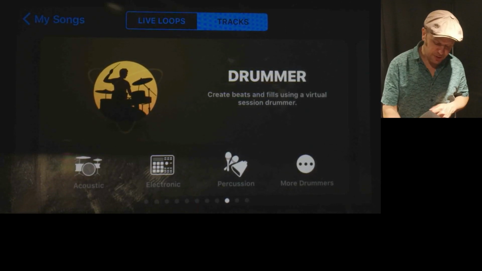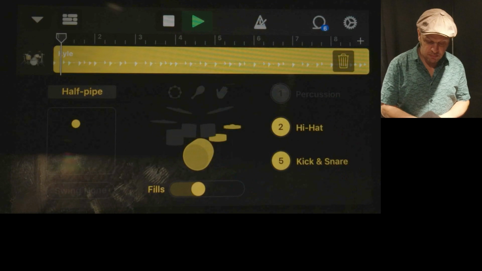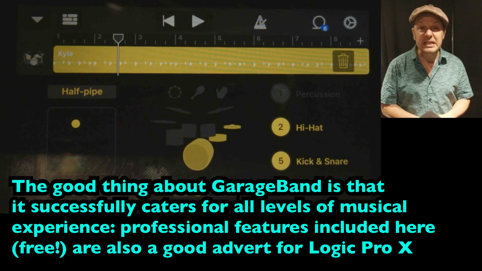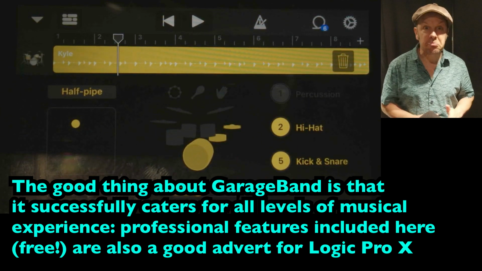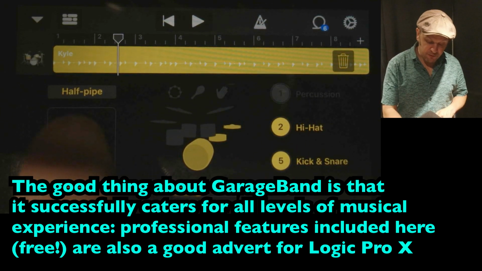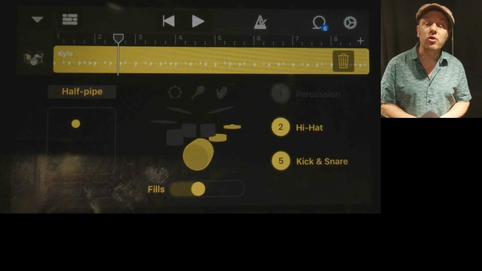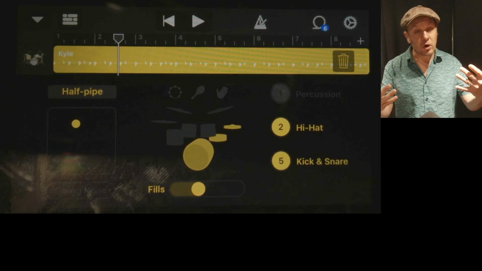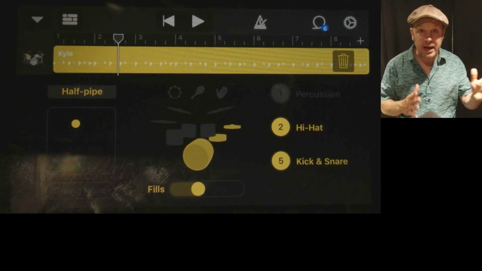How clever is that? So if we go to Acoustic Drummer, it opens up a page where if you press play, immediately there's a drum rhythm. All you've had to do is press play. That's it. Now, we have various other controls here, most notably the Joystick Control on the left-hand side of the screen, which allows you to set how loud those drums are and how complicated or simple or quiet. So it's a four-way thing.